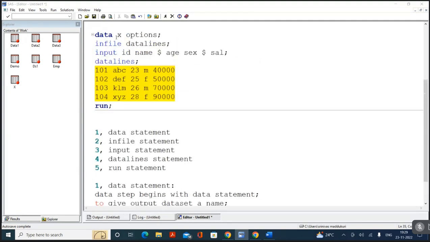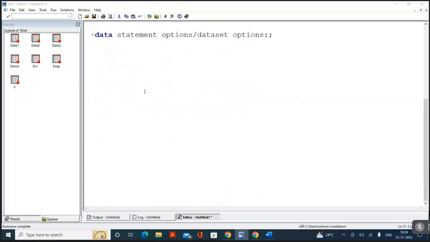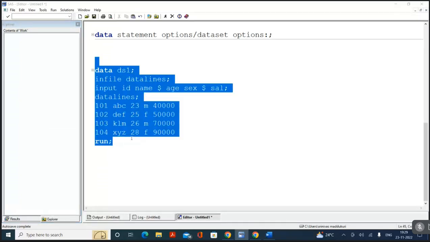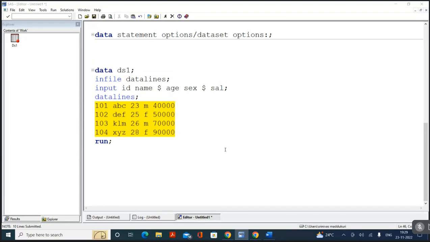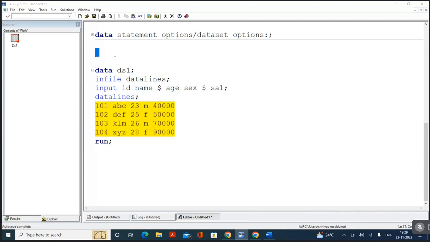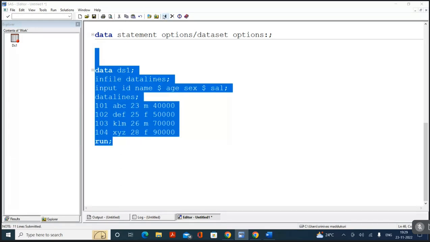Now, when I'm executing this program, in the data statement I have given a data set called DS1. If I execute this program, what is the data set I'm going to have? DS1, right? How many variables am I going to have in the data set? 5 variables, because in the input statement we have given 5 variable names. How many observations are we going to have? 4 observations. Suppose I do not want all the 5 variables in the DS1 data set.